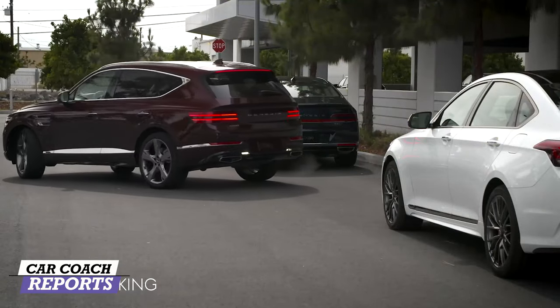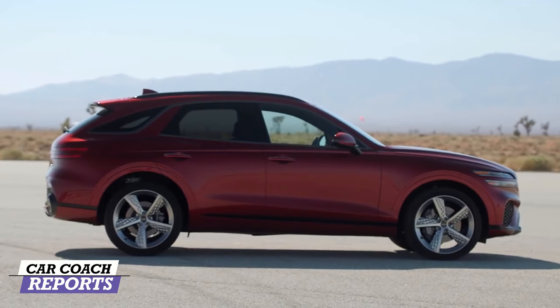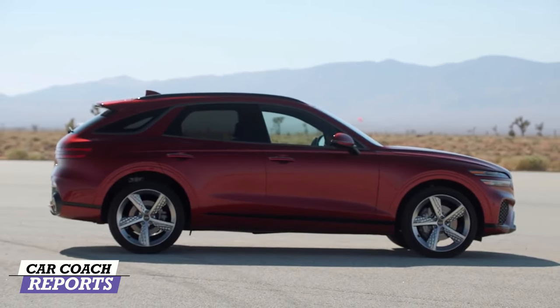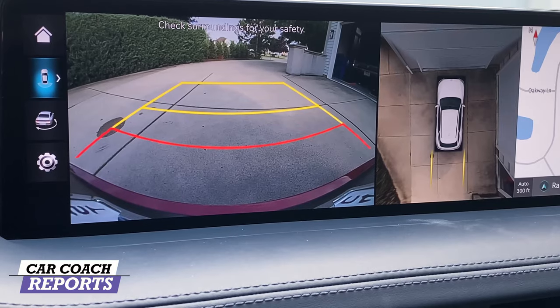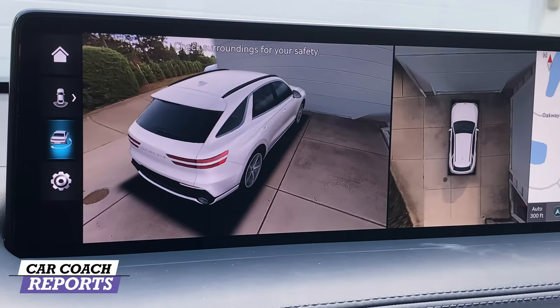When it comes to visibility, 80% of your driving decisions are based on what you can see. You've got a nice piece of glass up front, a good sill height on the sides, and adequate visibility for the second row. Looking out the back, the three headrests do block some vision, which is why you have the around-view camera. When you put the vehicle in reverse you get a clear backup camera as well as an adjustable around-view camera — they've done a really nice job with that.